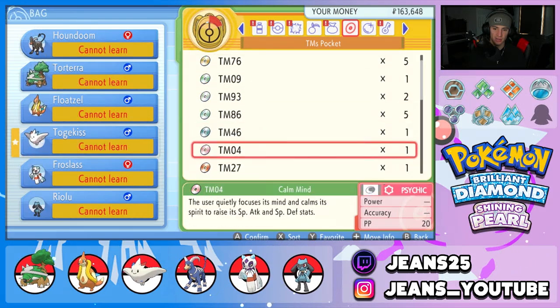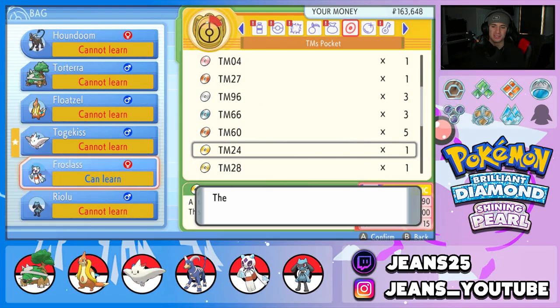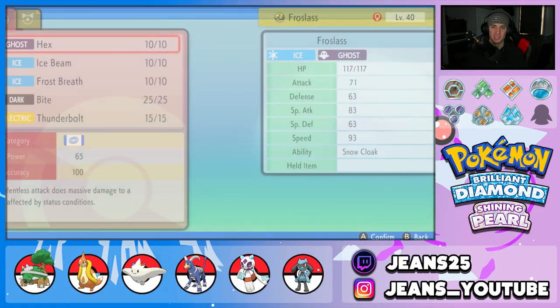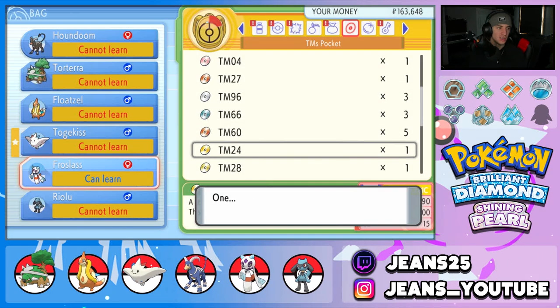Where's my Thunderbolt at? I know we have a Thunderbolt right here. Thunderbolt, you can learn it. Yo, such a good move. Such a good coverage move for Froslass, and I'm going to get rid of Bite. Do not need your Bite.